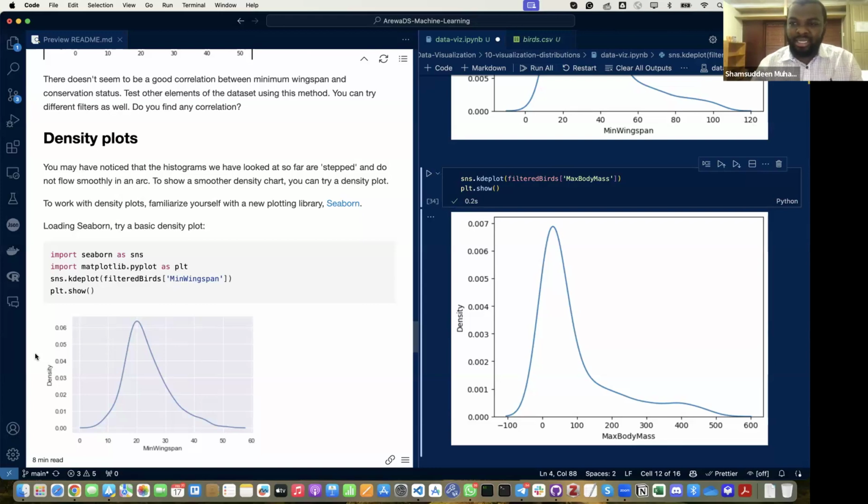So if there is body mass, and there is mass maximum and minimum, most of these birds, what is their weight? I might say, let me draw a histogram, and that histogram will tell you that between this certain range and this certain range, the birds are this many in number. Then, as I said, we can go deeper to see which sort of range or which sort of categories we are looking at in your data set.